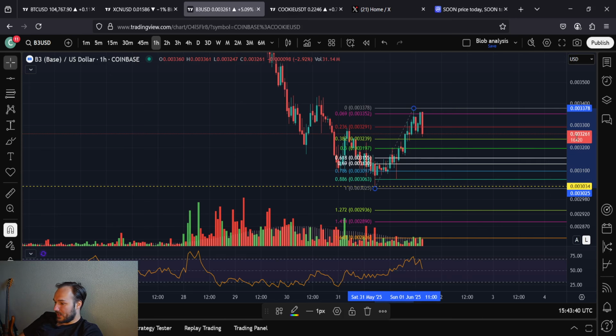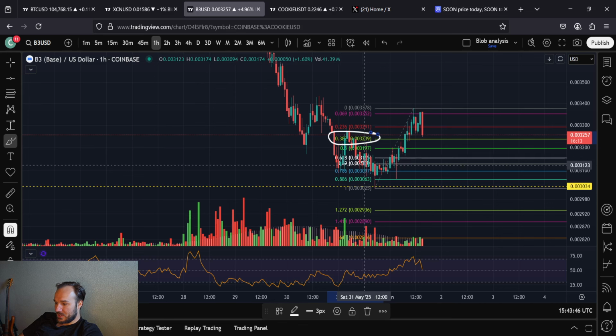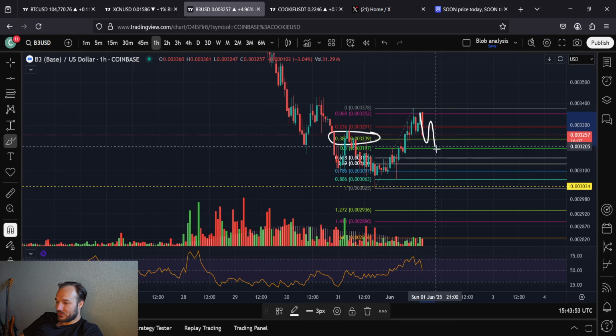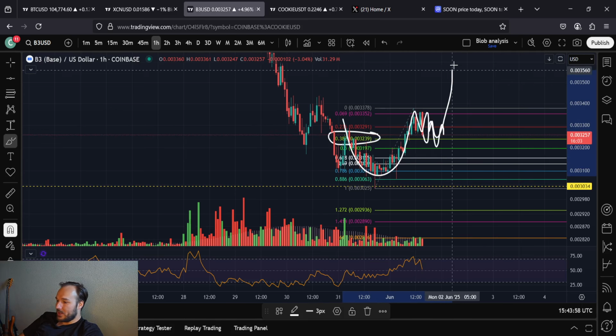If we're looking at this here at $0.0032 right now, the expectation might be to hold 0.0323 or maybe come all the way down to 0.0315, something like that at the golden ratio. I'm thinking that you're going to hang out in this higher area. Maybe it really does look like a cup. Maybe you're forming your handle now, and then you'll move up.